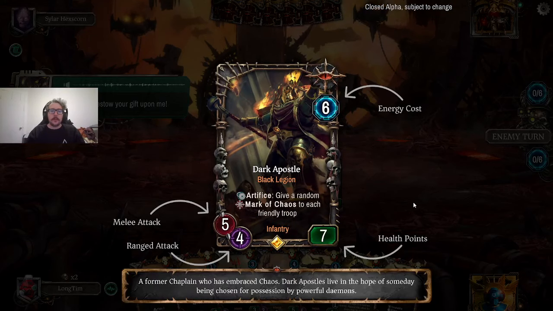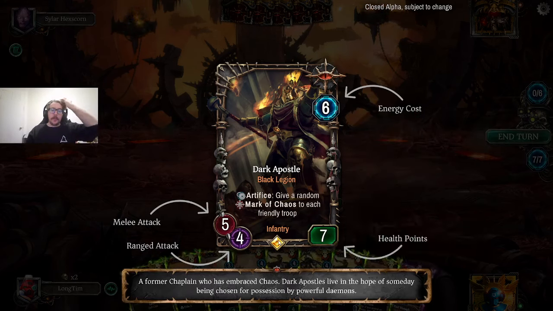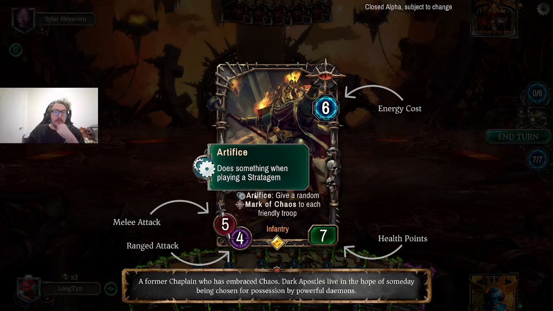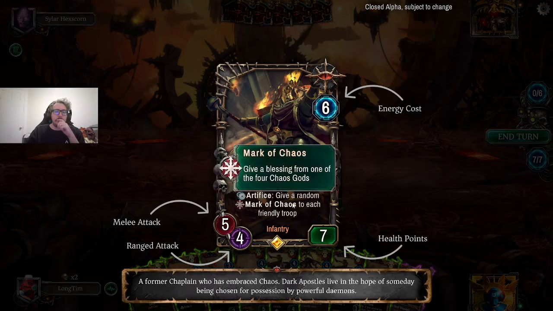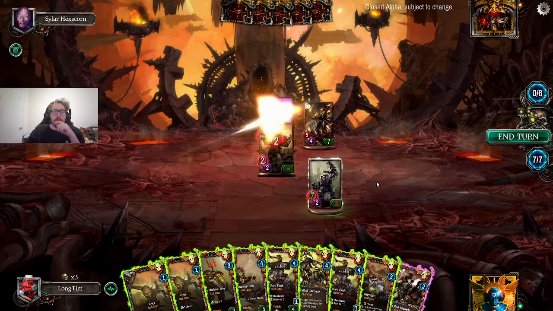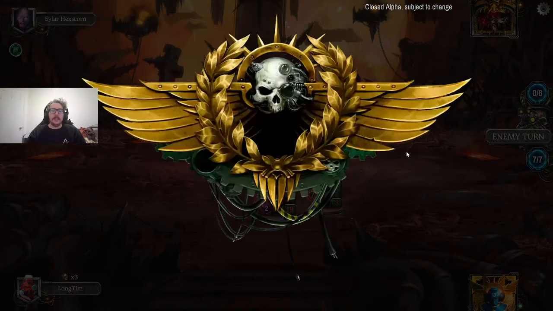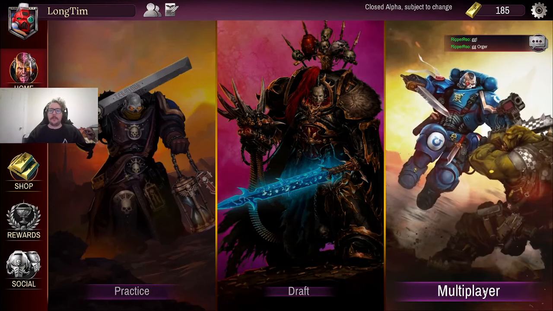Ooh, what is this? Dark Apostle. I don't think I've seen this card. 6 energy, 7 health. Oh, it's a legendary. That's why. Give a random mark of chaos to each friendly troop. I mean, it's not that crazy in chaos just because you're not putting a bunch of things on the board, but obviously this is really strong. Jesus. That's cool. I like that I got to see a card I haven't really seen before. All right, not much of a combo, just obviously able to get there pretty aggressively.